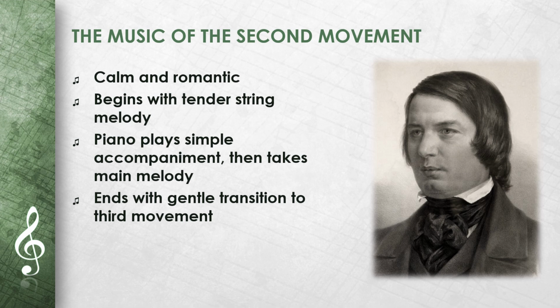The second movement is calm and romantic. It begins with a tender melody in the strings. The piano plays a simple accompaniment. Later, the piano takes over the main melody. The music sounds like a love song. At the end of the movement, there is a gentle transition to the third movement.